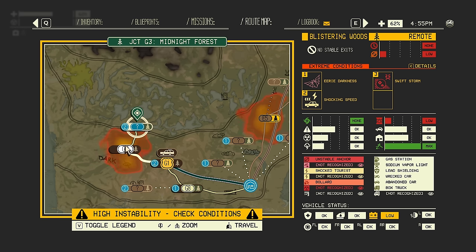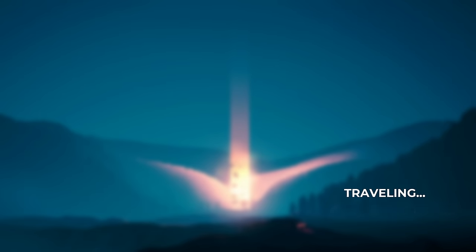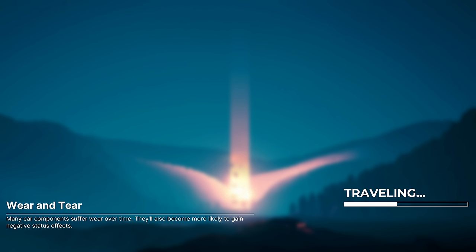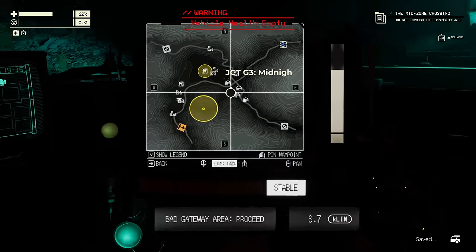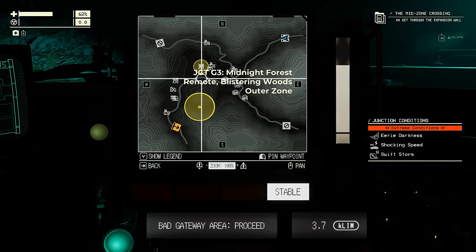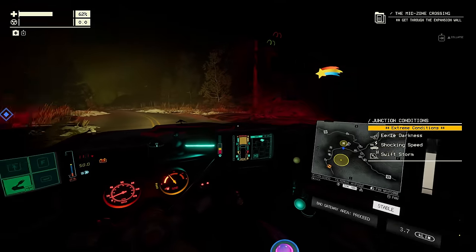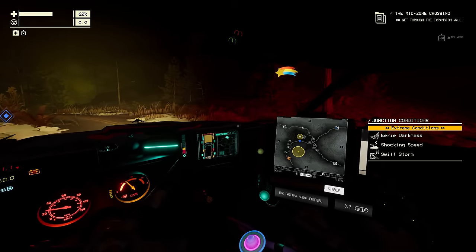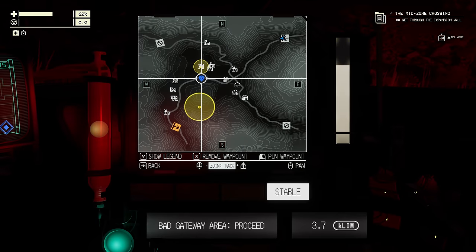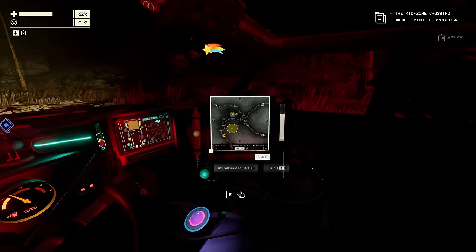Eerie darkness, shocking speed, and swift storm. Okay. This is a no messing around zone unless there's some very convenient anchors. Okay. Well, they're pretty convenient, actually. I might be able to snag both, but I might only need that big one, too. Let me see if there's a repair unit in here. There's a charging station that I should probably try to hit.